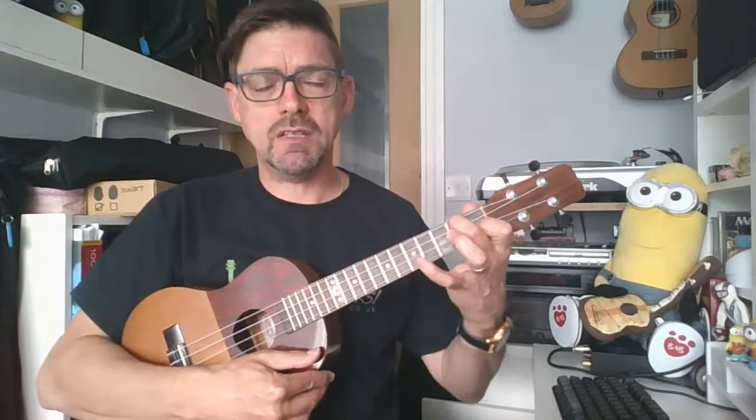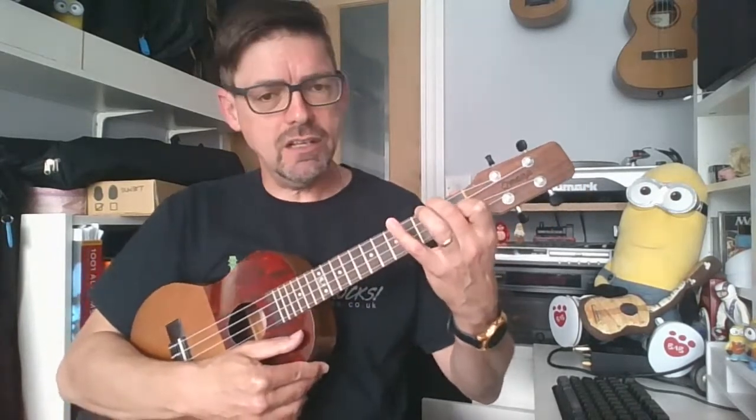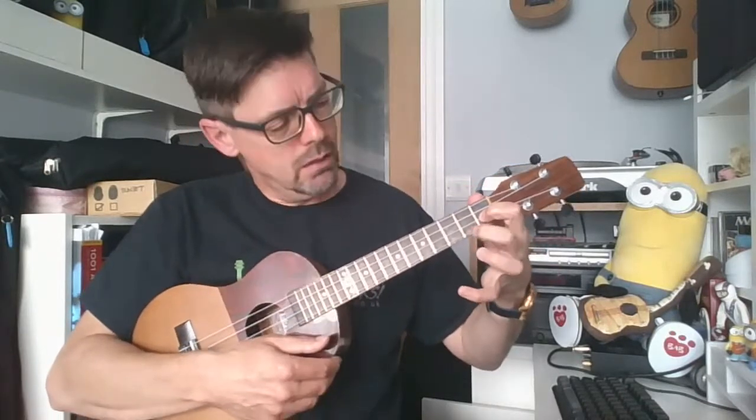Okay, happy with that so far? Remember, we want those nice tall fingers standing up. Otherwise, if they are very flat, they're going to foul the other strings and they won't let the strings vibrate and resonate. So, fingers standing nice and tall. Finger number 1 goes on string number 2 and finger number 2 goes on string number 4. My chord of F sounds like this. What's yours sound like?